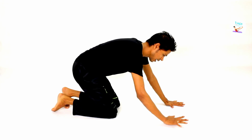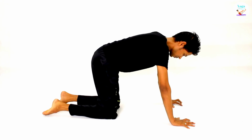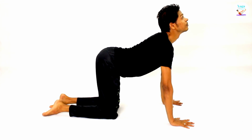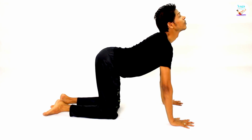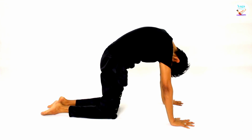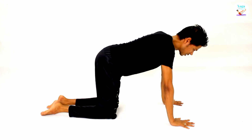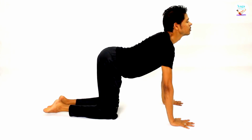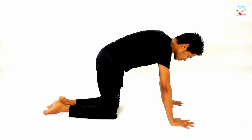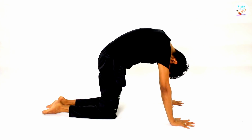and coming onto the knees, and onto your palms for the cat pose. Inhale, arching your back, and with exhale, stretching your back. Compressing the front area. Inhale, arching, head up. Exhale, compressing your abdominal area and stretching your back.